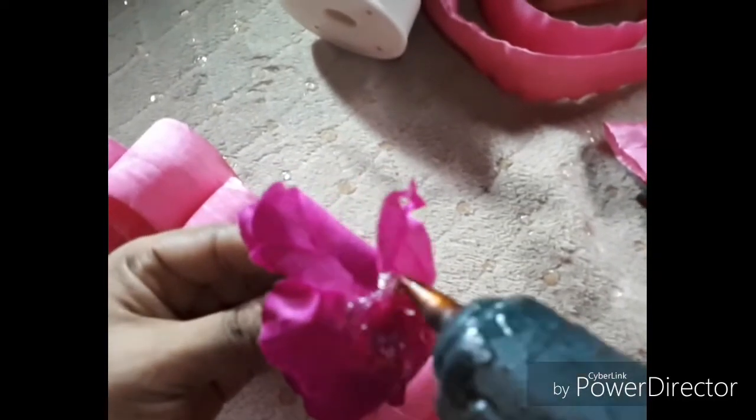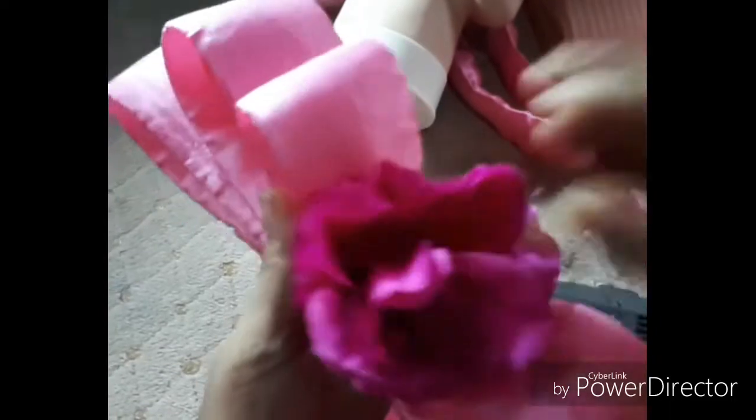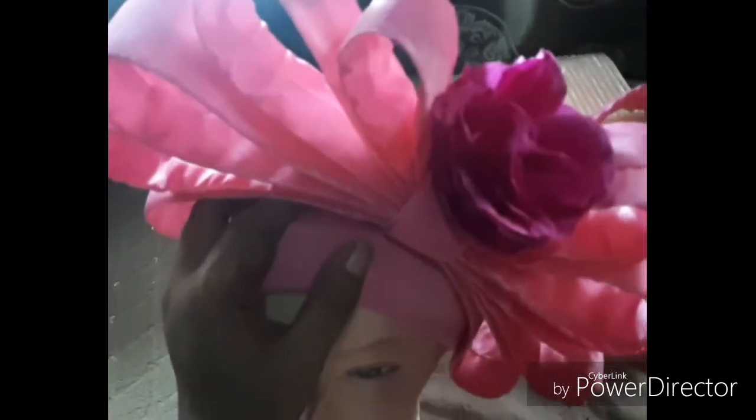So I'll just apply my glue gun to the back of my roses, and then place it on the middle this way, like this. All right, you see it's looking very beautiful. So you get your turban and tack it to your turban. Tack it to it, and then your turban with front loop, it's ready.